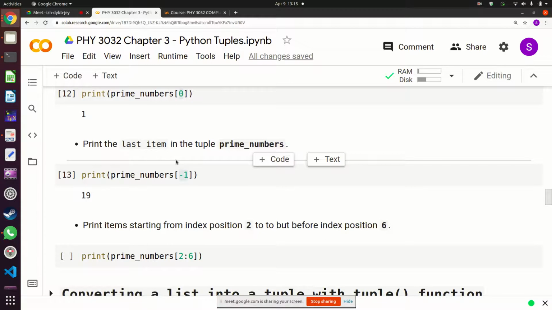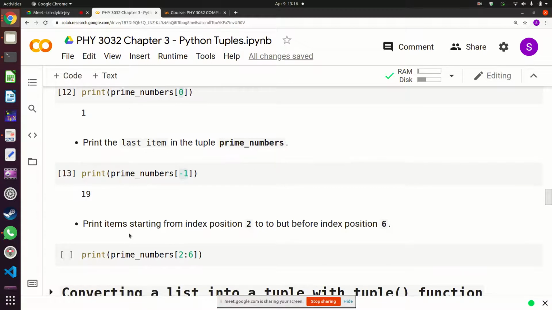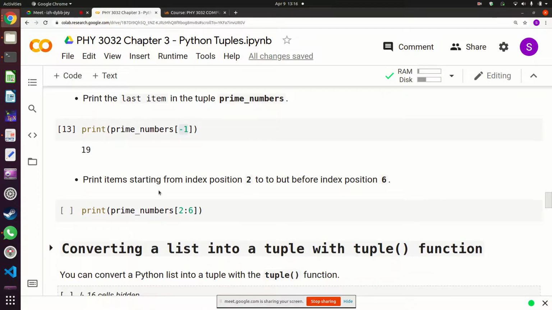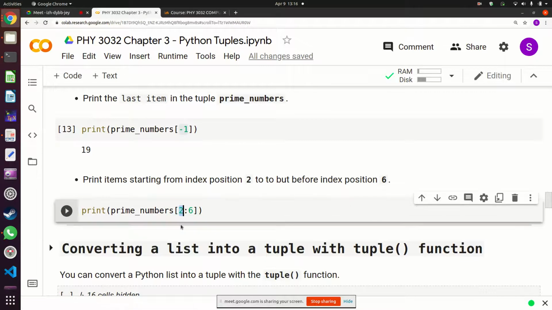Yes, sir. Next, if you want to access more than one value, that's where we said you need to use a slice. So in this case, you want to access the third item all the way up to the 7th item. The third item has index 2, then the 7th item has index 6.